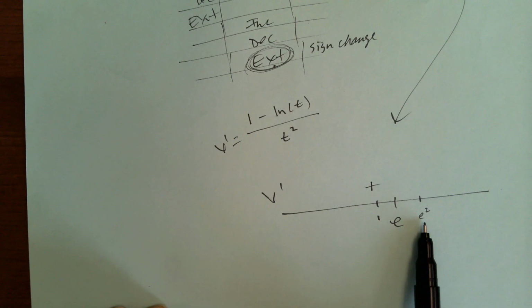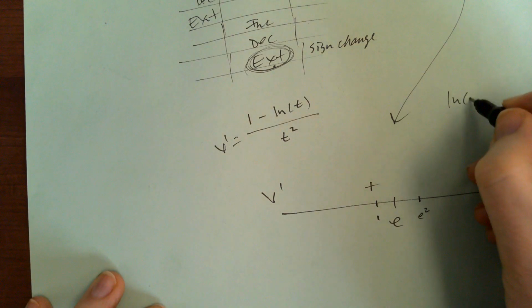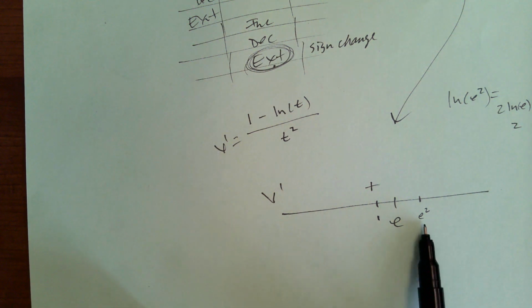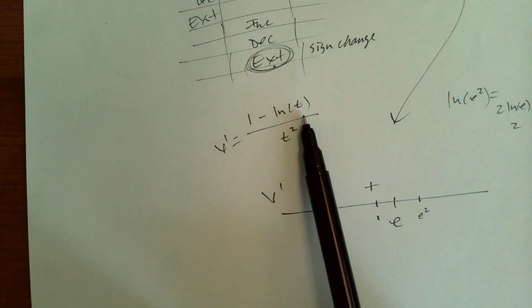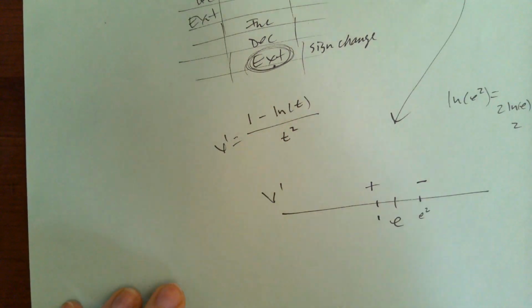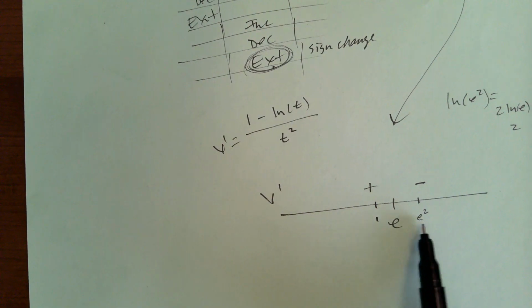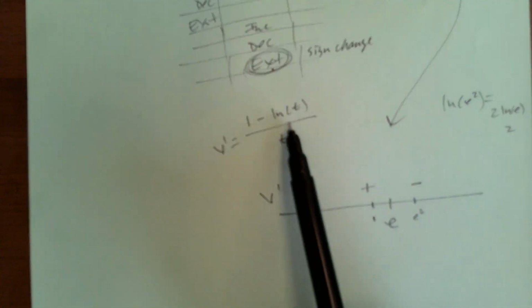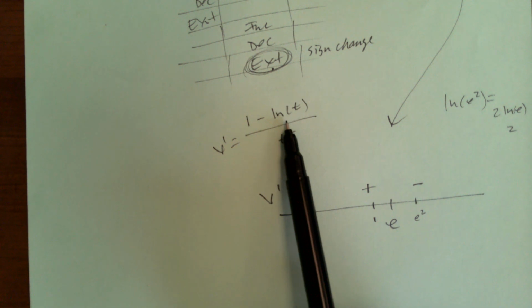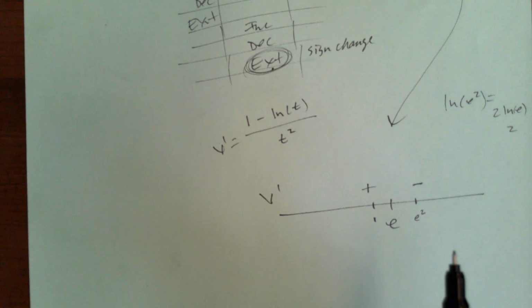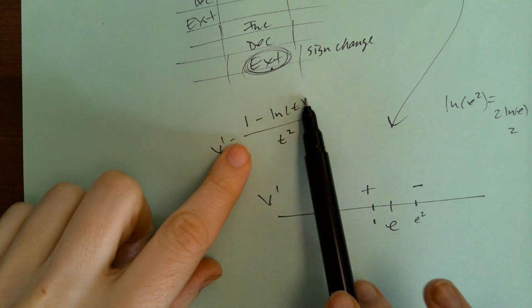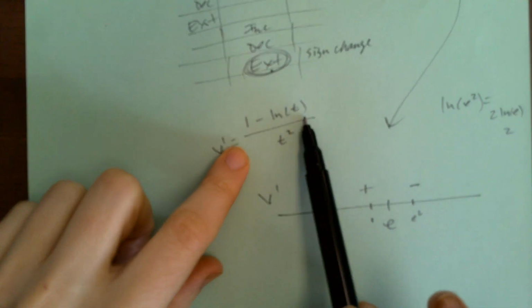And then if you plugged in e squared, guys, the natural log of e squared, that's 2 natural log of e. So that's just 2. All right. So if you plugged in e squared, it would be 1 minus 2, which is negative over a positive. So that would be negative. And guys, you know what I'm thinking? Even if you plugged in like a big number, like 100 or something, anything past e, at e, natural log is 1. And a natural log is an increasing function. So really anything bigger than e is going to give you a number here bigger than 1. So that would be negative.